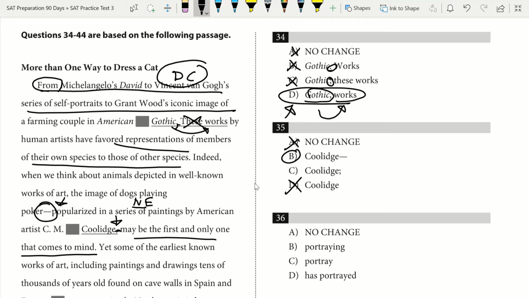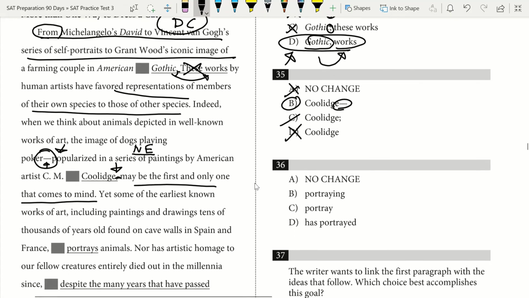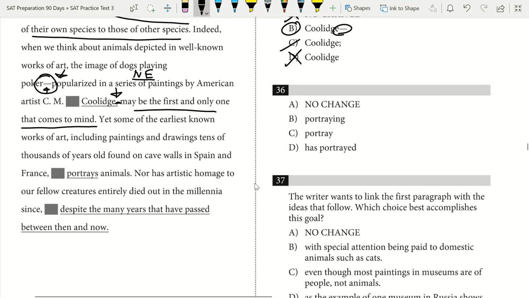And that's an easy way for you to see if something's non-essential and thus has to be offset with dashes or commas or parentheses, is if you can take it out and the sentence still makes sense. So since the sentence still made sense, I know that that is non-essential and it has to be offset with these dashes since I have a dash here. All right, so that's a big tip that you should recognize there. Anytime you see a dash or a parentheses or a comma, always be thinking in the back of your mind that it could be a non-essential phrase or clause and try to look for that and make sure that it's getting offset with the same thing that it started with.